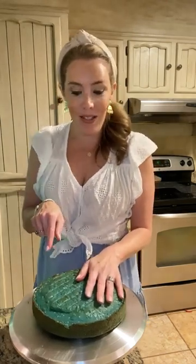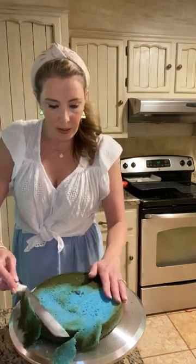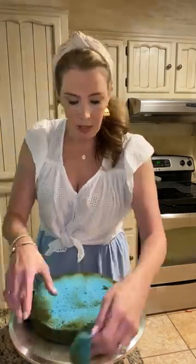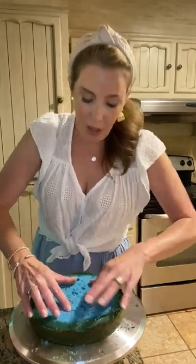We're going to trim the blue layer and cut a circle out of it. We do not split this layer in half. I'm just going to trim the dome off of the top. I'm also trimming off the bottom of the blue layer because it's so dark — that's just the nature of it; it doesn't have to be perfect. For the blue layer, we've got to cut the center out with that four-inch cutter and save that center for another use. We're cutting through a whole cake layer, not a half, so it's a little trickier. This layer will be the top of our American flag cake.